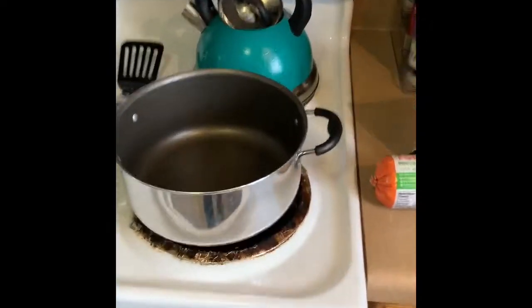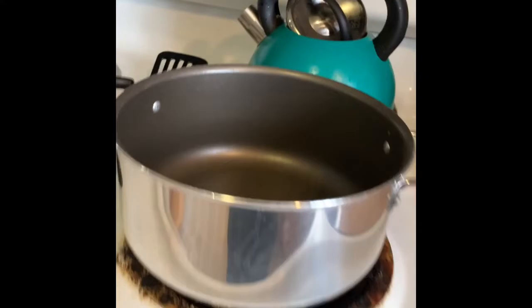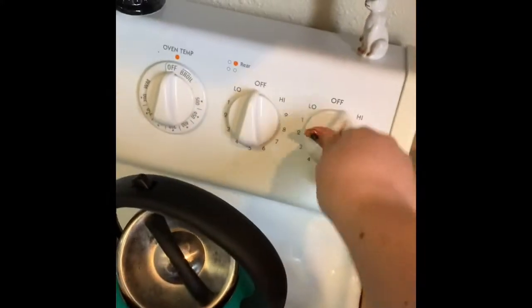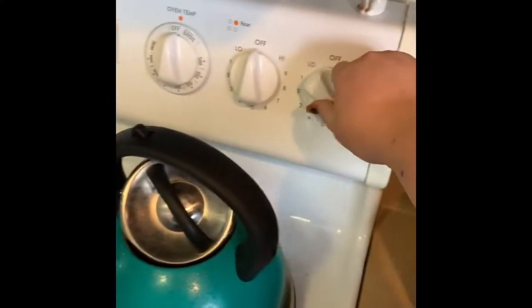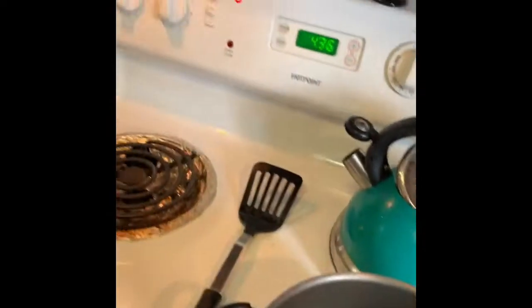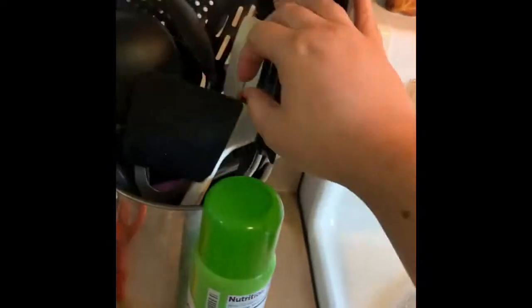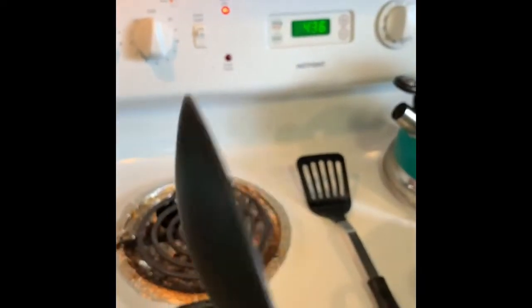Back over here, we now have, there is our pot. I'm going to turn on the heat for our stove. Turn on that light. And I need a good spoon. I'm going to use this one. It doesn't have holes. It'll be very helpful for soup. Okay, gotta wait for that to heat up.